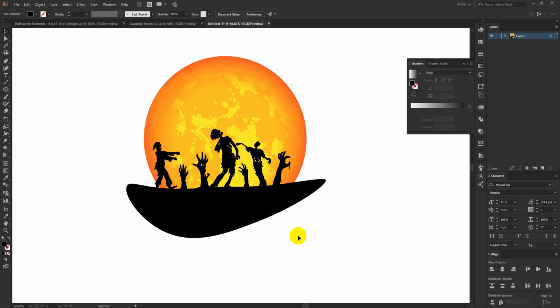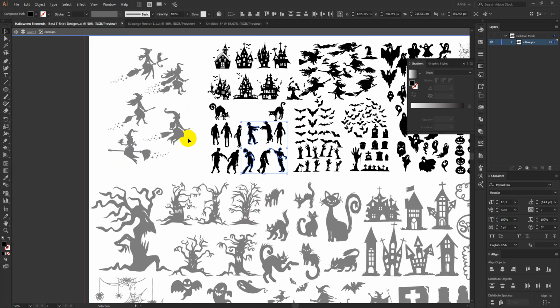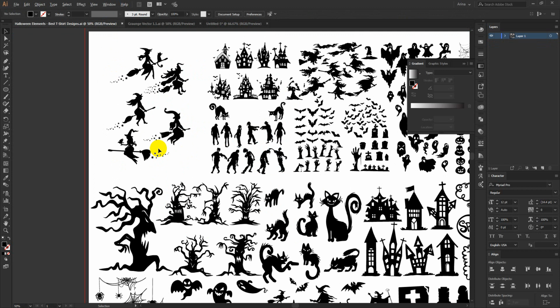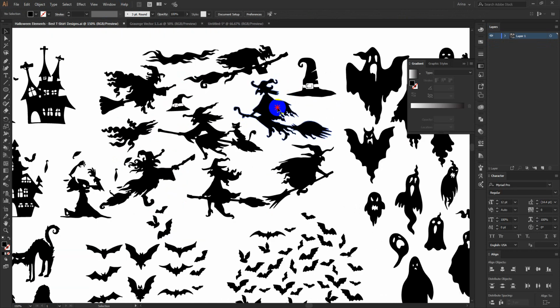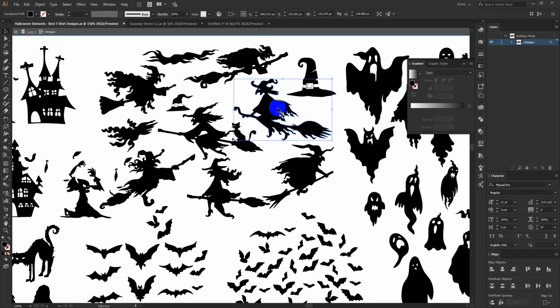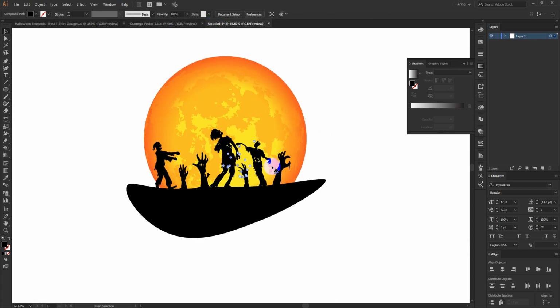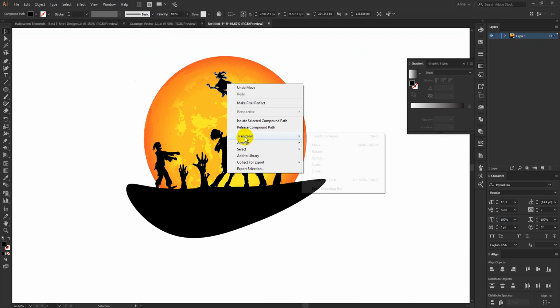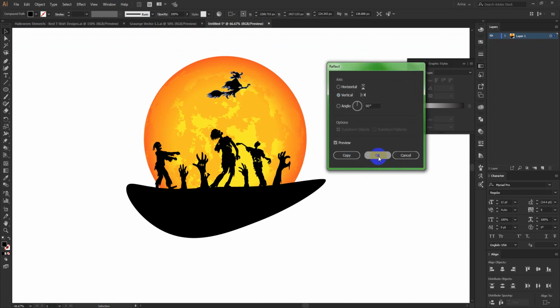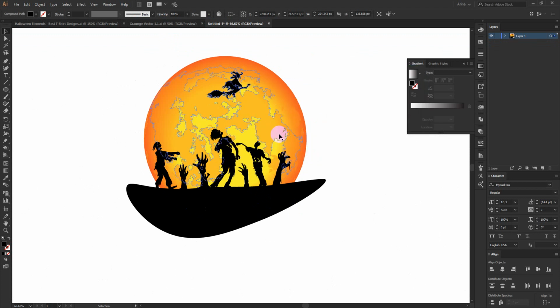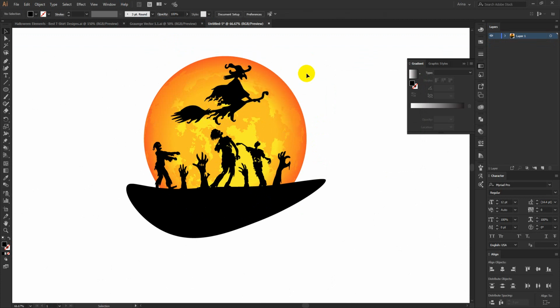Now this is just going to be a background of my design. I'll add some text later there, but for now I am just going to use some elements here just to represent a zombie background or a Halloween kind of background. I want to make it look this facing. Okay, so this is now my background is ready.